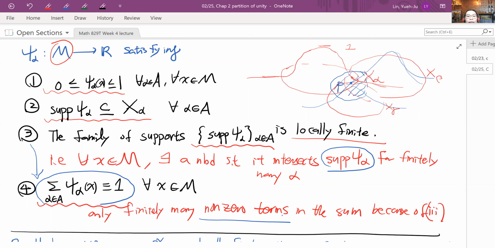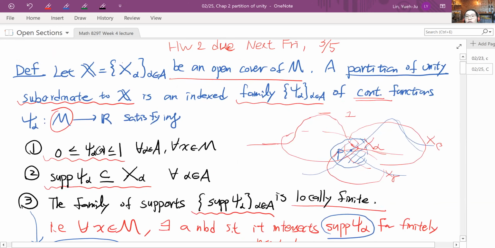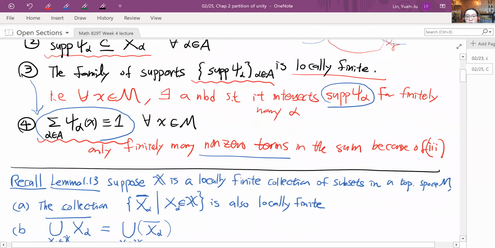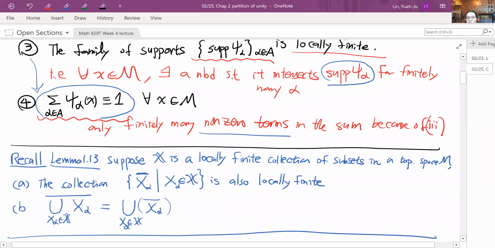Keep in mind that in the definition of partition of unity, we only require the functions to be continuous, but we actually want something stronger to work with. You're going to see in a minute that for a smooth manifold, we can always find a smooth partition of unity. This is actually related to the property that a manifold is paracompact.